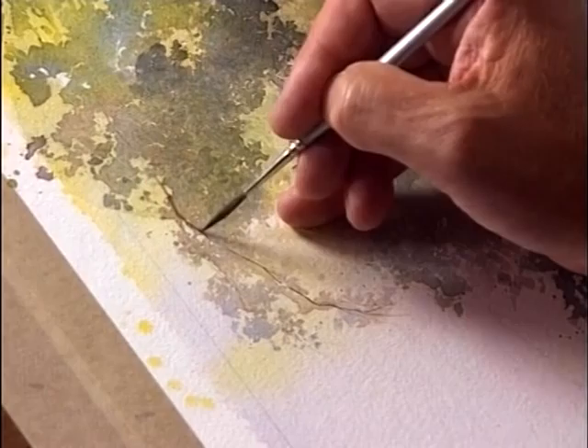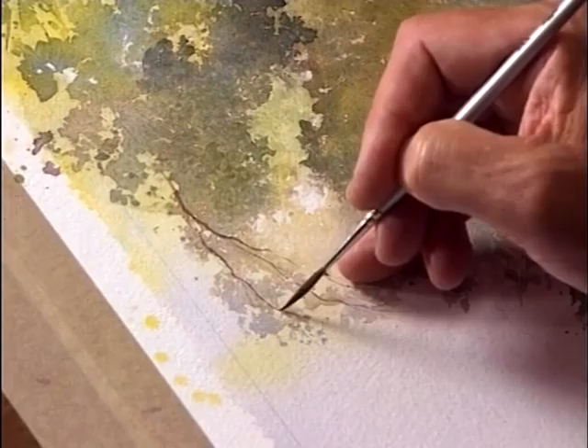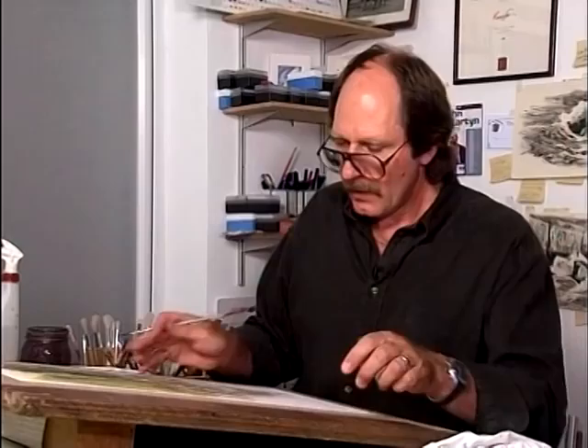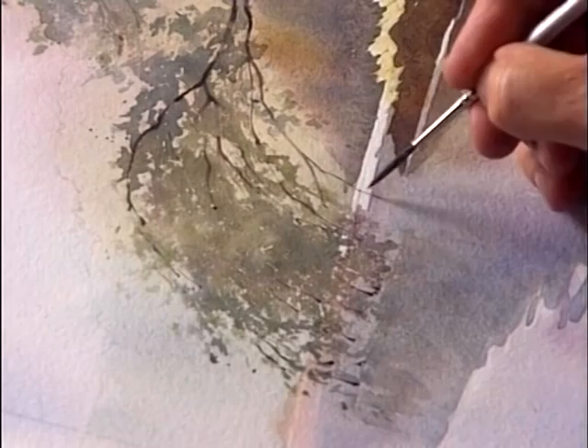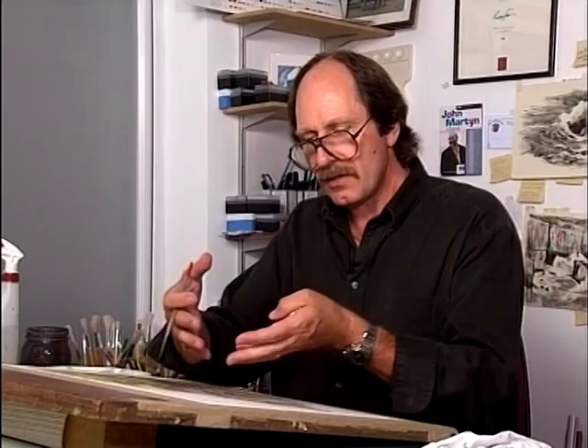It's a very delicate little touch here. We might just bring out a couple of branches into here. Now we'll add another nice branch that takes off and we'll bring that over. Just put a couple of branches sitting down there on their own — it looks quite nice. A little bit of twig work, a little bit of rigger work — this ties it all in. So we've got this whole area of foliage now made sense of, held together with all these twigs and branches.